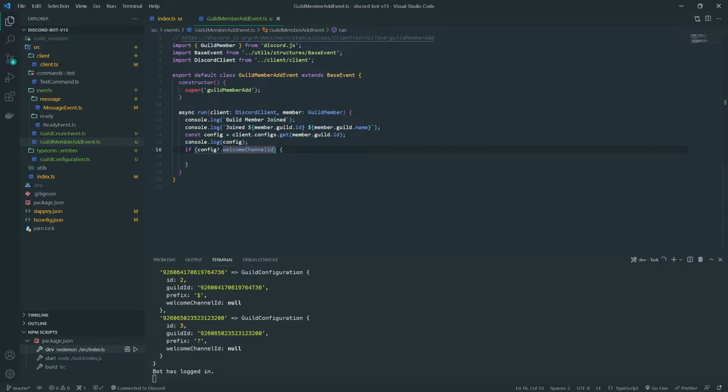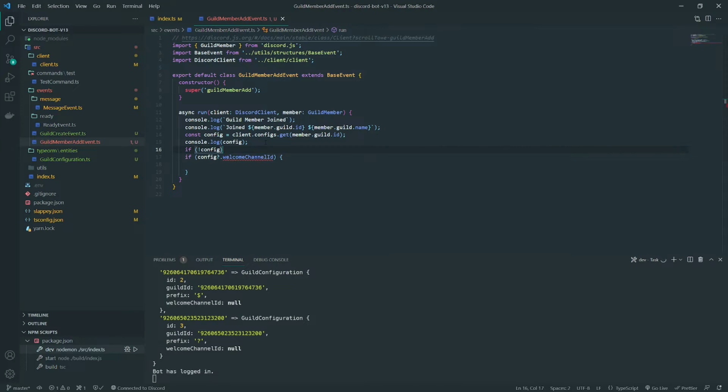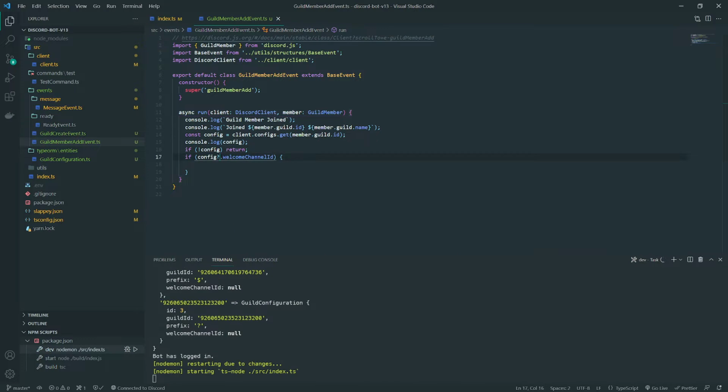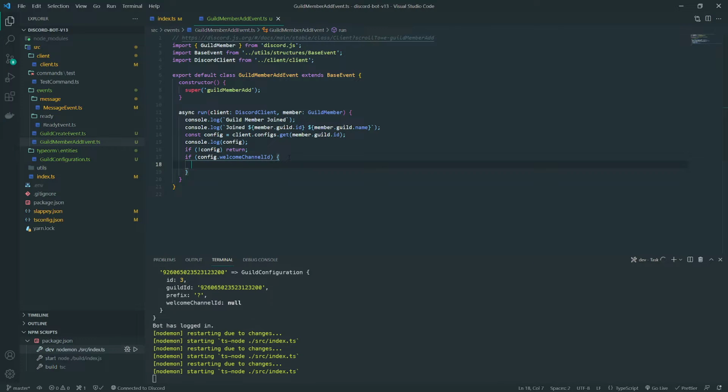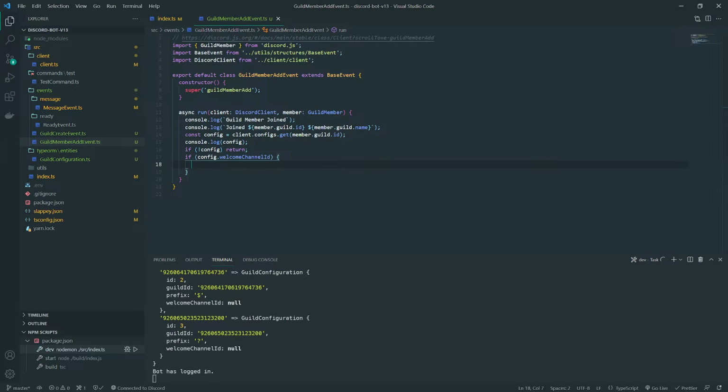if, for some reason, config is null, we can honestly just not do anything. We can just return, and we don't even need to worry about this question mark. It doesn't really matter what we do in this guildMemberAdd event, because we don't need to do anything else, at least right now. So we can just return if there's no config. All we're really doing is sending a message to the channel, which isn't a huge deal. But if it is available, we will send it.